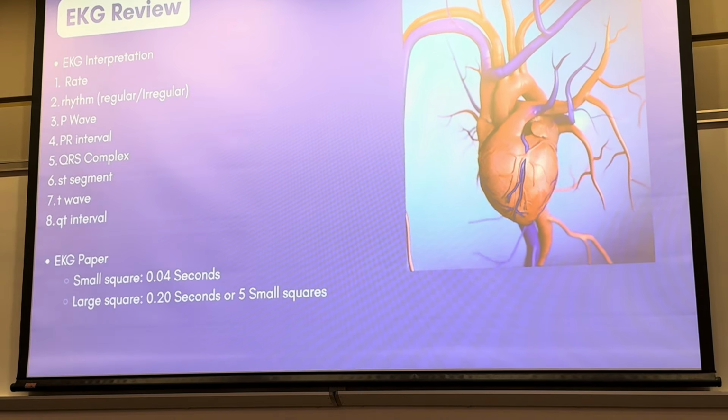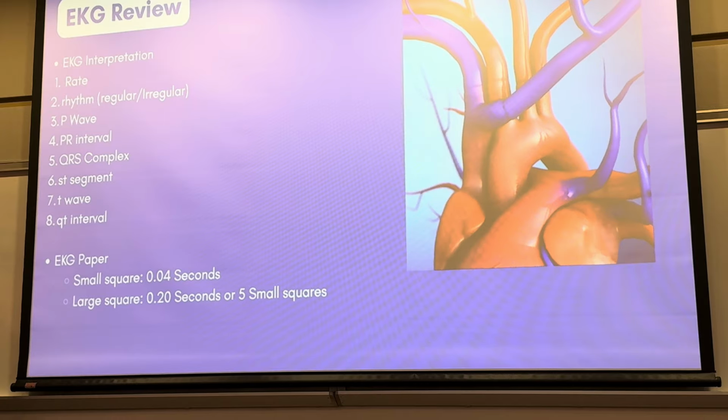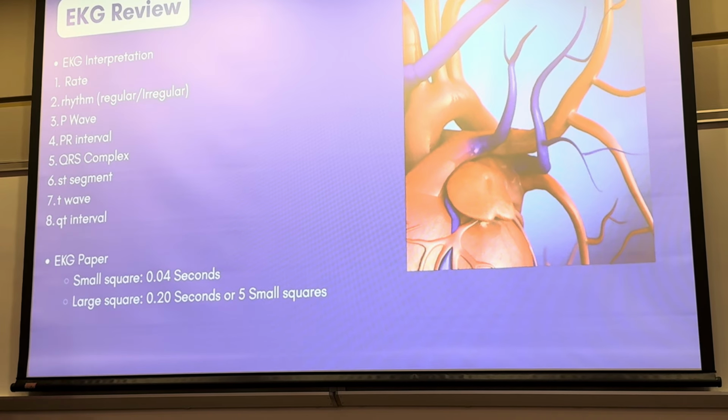So we're talking about EKGs, and we're interpreting EKGs. How do we go about interpreting those? First and foremost, we want to look at the rate. How fast is that heart beating initially? We'll count our QRS complexes, see what kind of heart rate we have: fast, slow, or normal. What's our rhythm overall? Does it look funky? Is it regular? Is it irregular? Then I'm going to look at my P wave. Remember, your P wave is that atrial depolarization, or that atrial contraction when those atriums beat or squeeze.